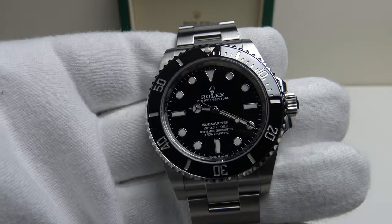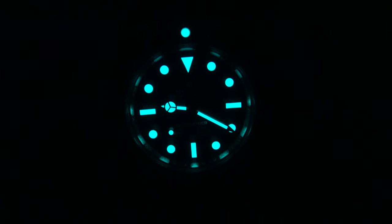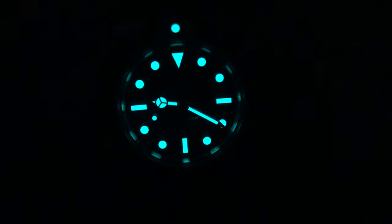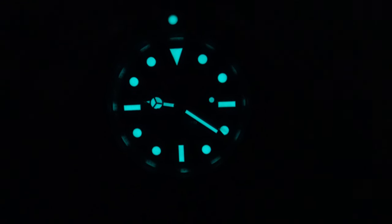Now for the loom test — I'll charge it up to absolute maximum using my 100 UV LED torch. The result is perfection. This is the very best loom in the world: Rolex Chromalite. It's superior to Seiko Lumabright and very close in performance to Swiss BGW9 Superluminova, with a very similar blue tone. It outperforms Tritium as well. The maxi dial is clearly legible in the dark — the 9, 6, and 3 o'clock indices are all clearly visible, as is the 12 o'clock triangle index. The orientation is outstanding.